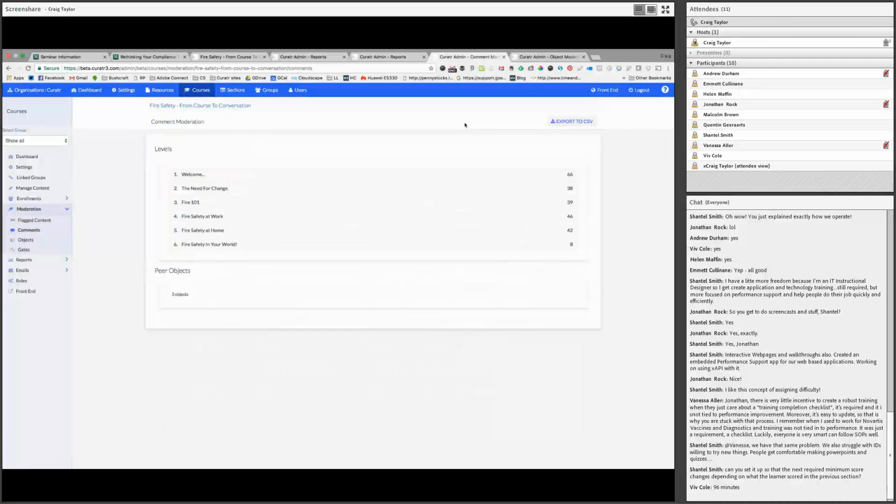What I think could be even more valuable, using the next tab, I'm now going to run a report on the comments that were made. Remember how Curatr works. It gives you a piece of content to consider: video, e-learning, a webinar, a PDF, a PowerPoint, a blog post, a piece of audio. It could be anything digital. It asks you to consider it. It asks you a question about it, and then you answer that question.